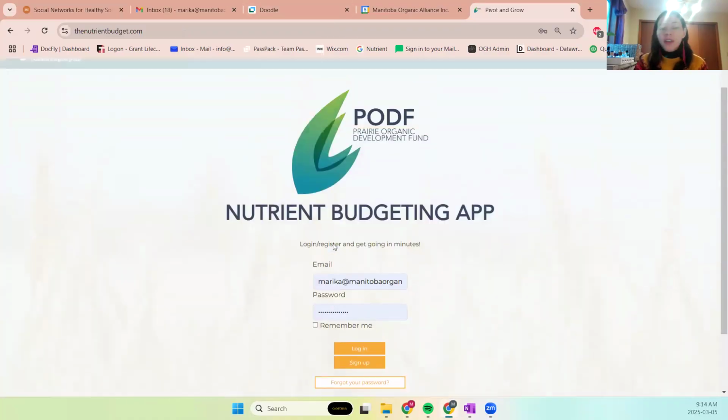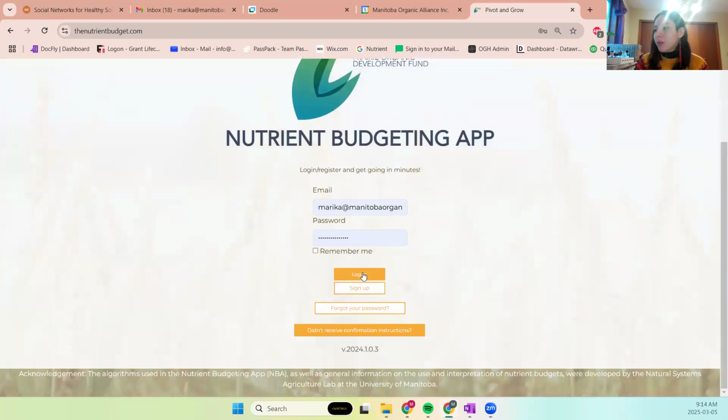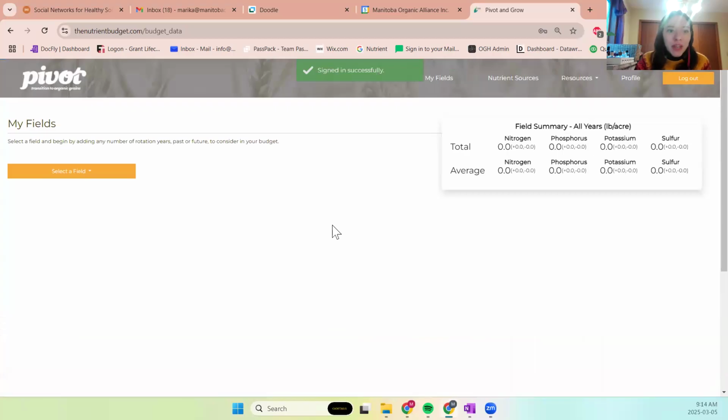When you first come in, you'll see the login page to sign up if you don't have an account, or log in, or if you forgot your password. We have had 2 instances of people not getting a sign-in code, and these just had to do with government emails. So if you are trying to use a company agronomy or a government email and it's not working, try using your personal email. That's rectified it when we've had that problem in the past. Our company email works fine. I've had people work fine, but just know if you're not getting that notification, try a different email.